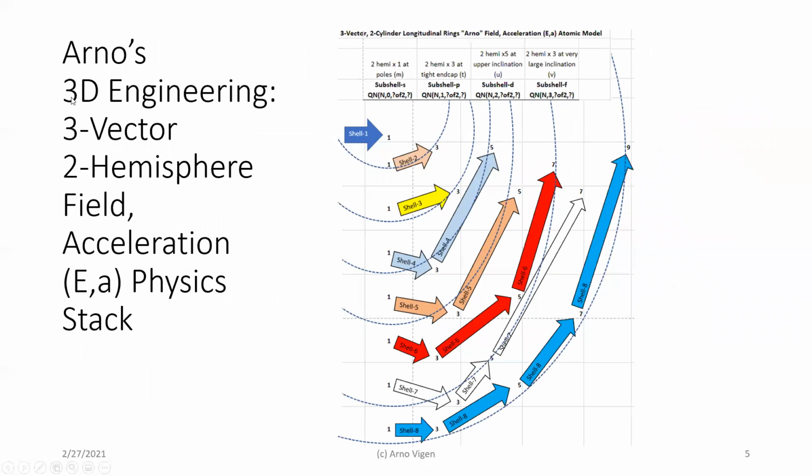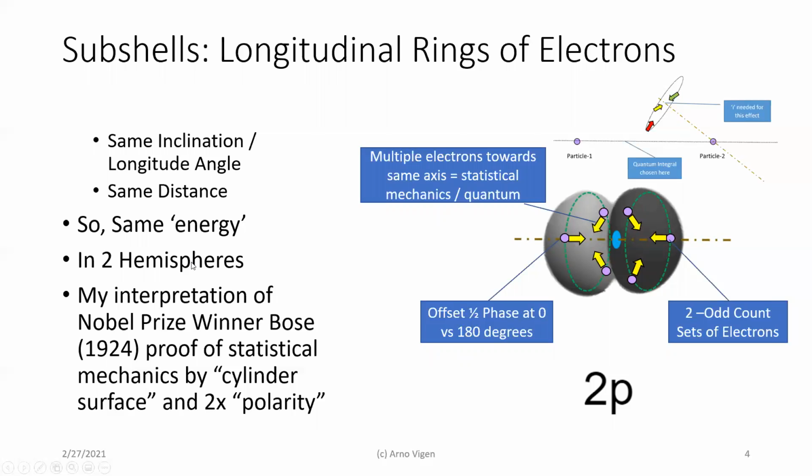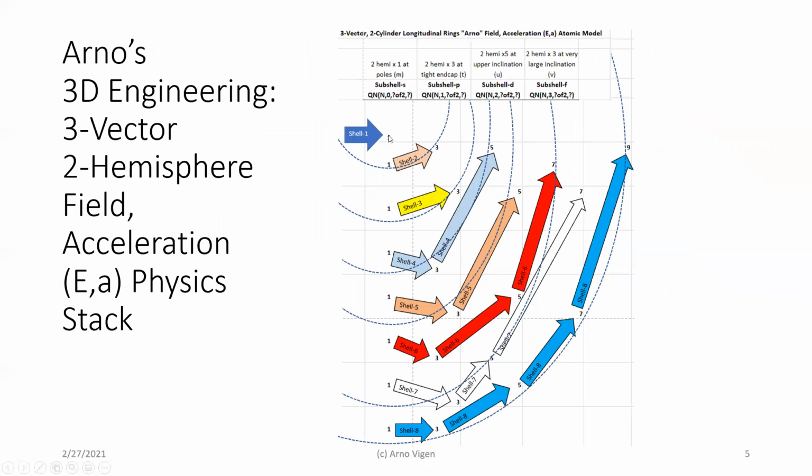Now, my engineering thereby becomes 2 hemispheres and 3 vectors, the main one being this axis. So where the other schedule showed 2, 2, 2, 2, 6, 6, 6, my one hemisphere is 2, then 3, and then a second layer interlaced. Okay, because we're at hemispheres, they're offset by 180 phase, so they can lock into each other tighter at the same count before jumping to the next. So it goes 1, 3, 3, 5, 5, 7, 7, and you can see the path is not quite straight.